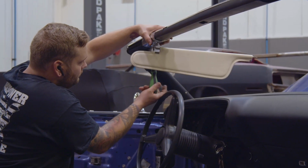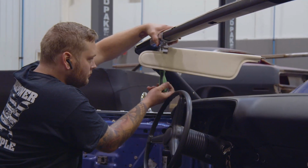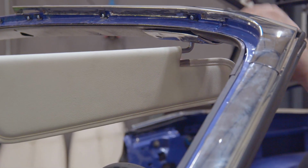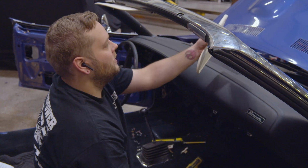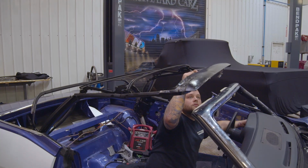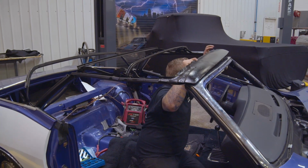the windshield header and the roof itself, the actual roof, have the same reveal, the same gap, the same fit. All that stuff has to happen while you're putting the windshield and the trim in. It doesn't have to happen at the same moment, but you want to pre-fit and make sure everything fits the way it's supposed to. Moldings, windshield reveal molding clips, they need to be in place. So this last little bit is just time consuming. And you have to take your time and make sure it's where you want it before you finish that car.